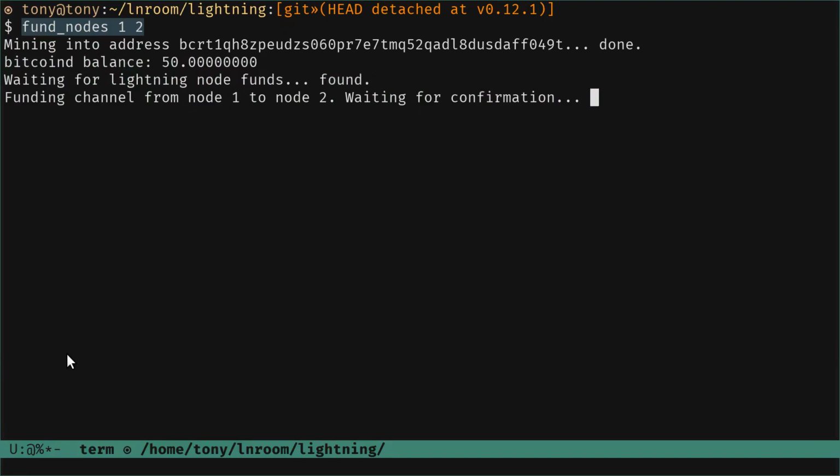And now we are funding a channel between the node 1 and the node 2 with 1 million satoshis. So we are going to check that right now with the command list peers, list funds, and maybe a list channels.